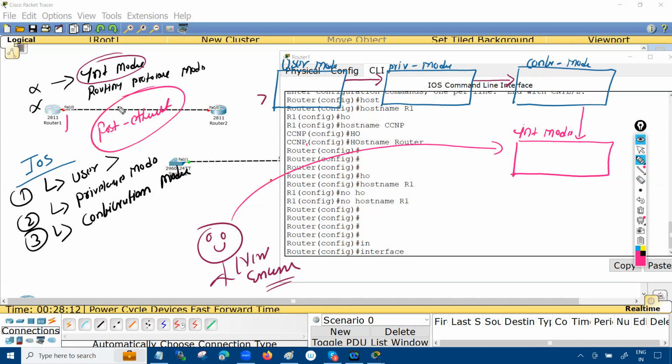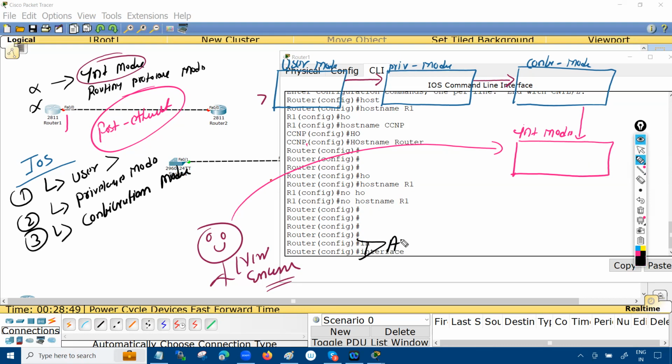Remember, on day 2 I told you about the keywords we have: Ethernet, fast Ethernet, gigabit Ethernet, 10 gigabit Ethernet, serial. These are just cable types. It depends on the router modules. It's not like every router module is going to support fast Ethernet or 100 gig. It depends module by module. You need to check the datasheet. Don't worry, I'll help you with how to check the datasheet as well.